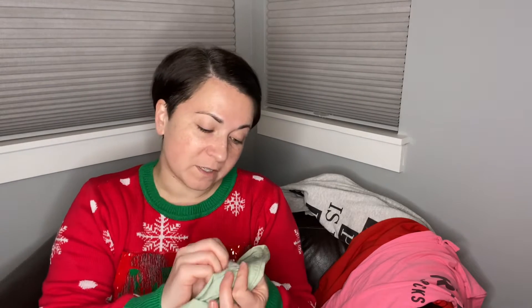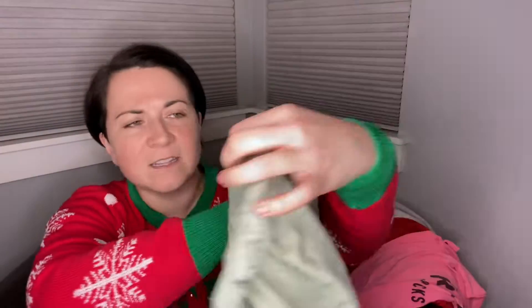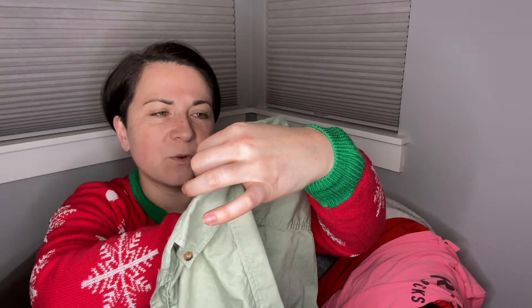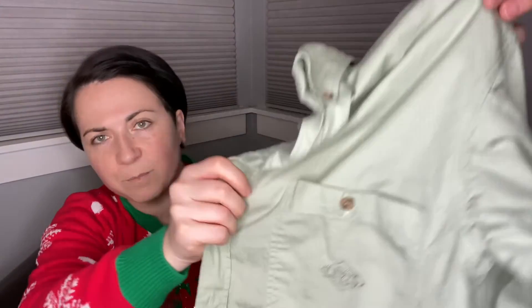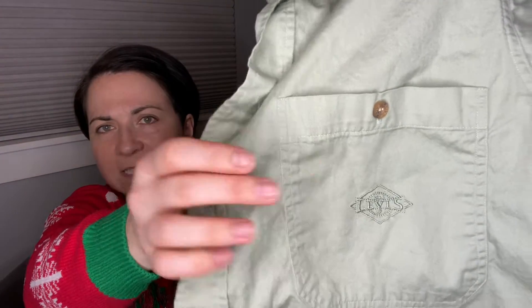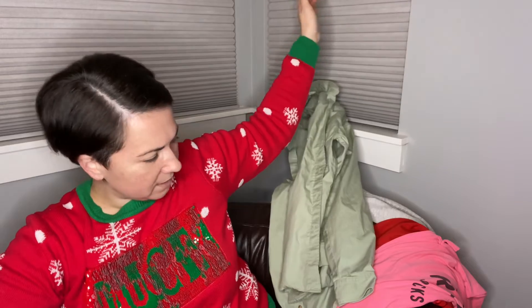This is a Levi's — I think it's a men's, but I can tell by the buttons — it's a vintage Levi's button-up shirt. It's kind of interesting; the tag says 'Famous Levi's quality shirts for jeans,' which I've never seen a tag like that. And it's cool because on the breast pocket it has embroidered Levi's. I don't know if the comps are worth anything, but I bought it anyway.